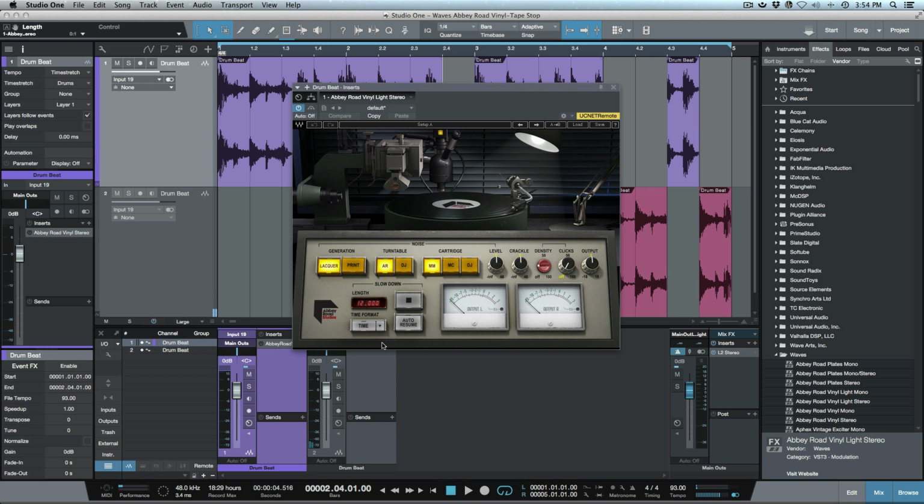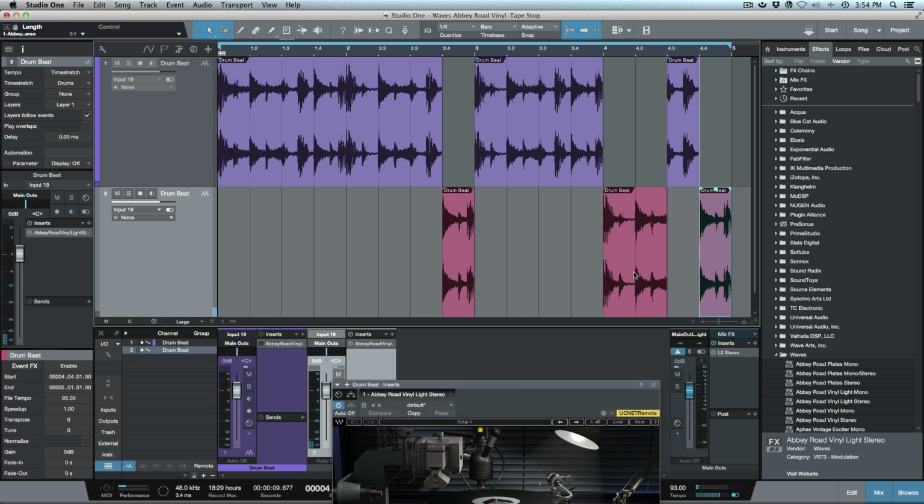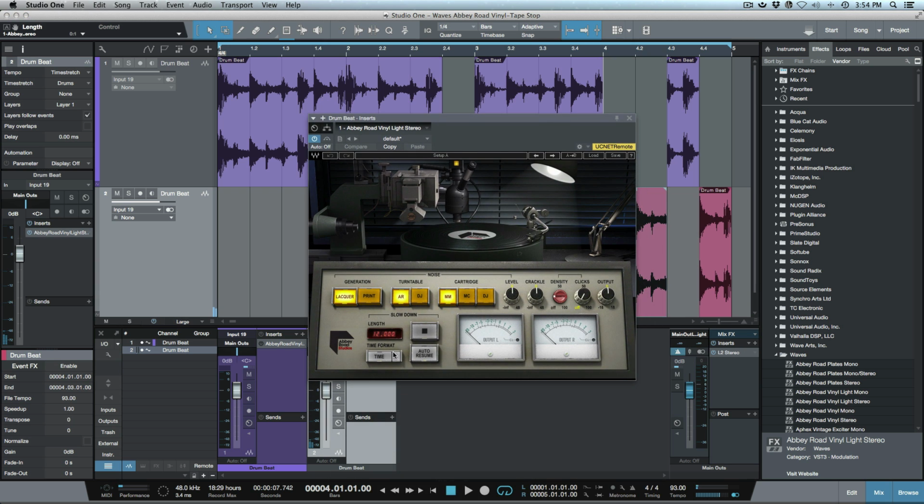Okay, so first things first. I know that I need the time to be a specific time. Like I said, this needs to be a quarter note, this needs to be a quarter note, and this needs to be a half note or 2 quarters. So let's go ahead and we're going to change our time format to bars, and let's set this up quickly. So I can scroll all the way down here. That's going to be 1 bar. So let's set it at a quarter note for its default value.